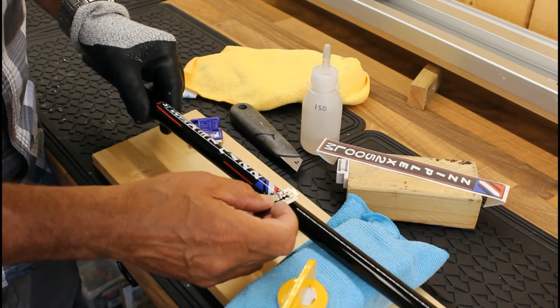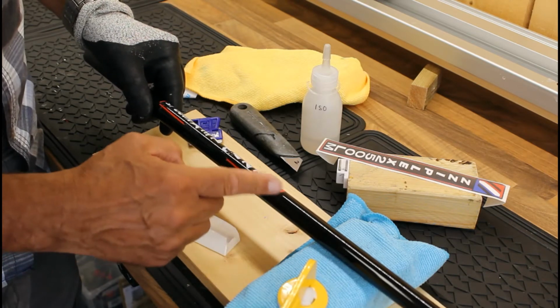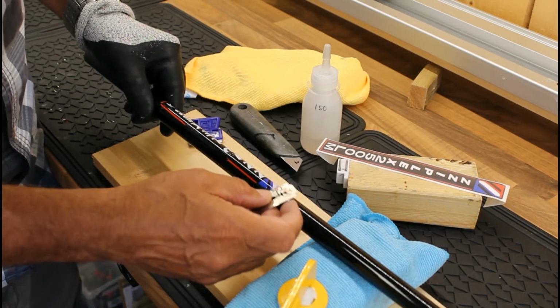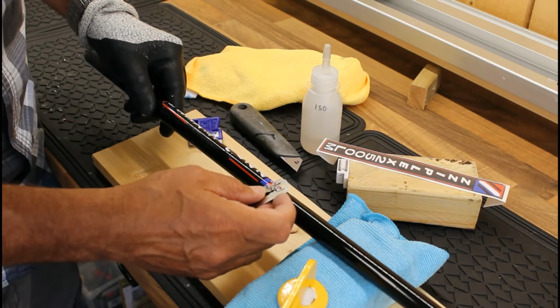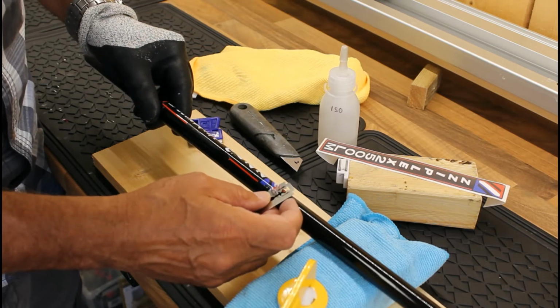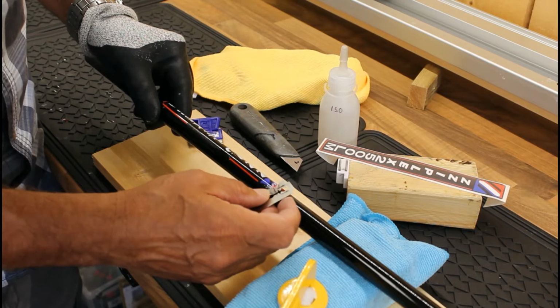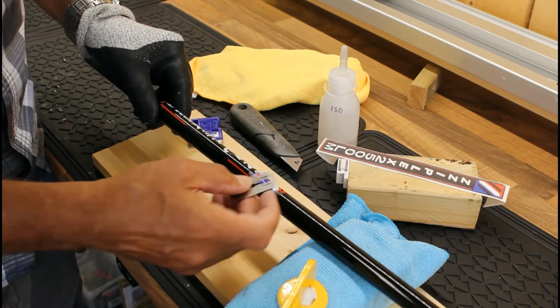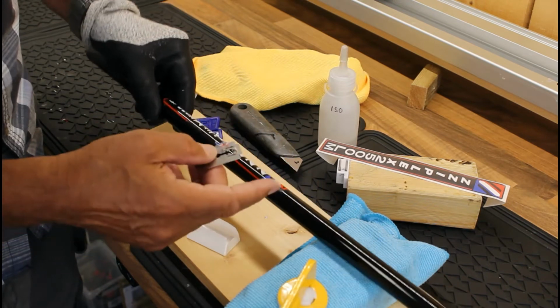Now what you're doing is you're taking off the colors, basically the red, white and blue, and you're leaving the glue deposit behind, and then we can deal with that a little bit later when we use our iso or other solvent to take off the glue. If you use this blade it's just a little bit better at taking that off, and you can see it's coming off quite nicely without damaging the blank.